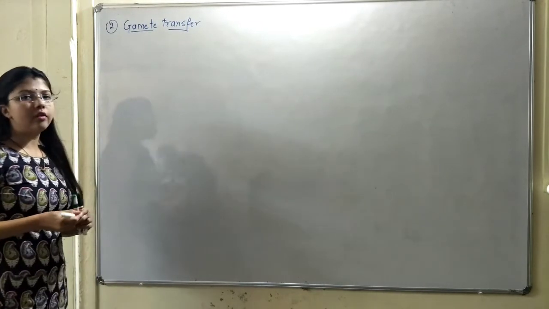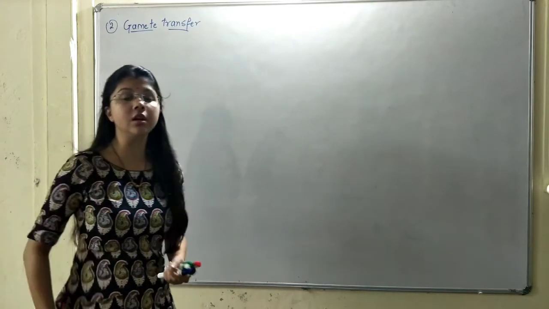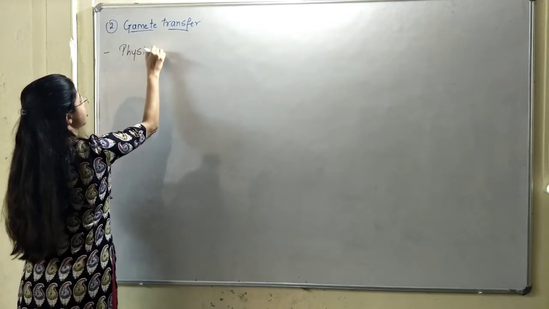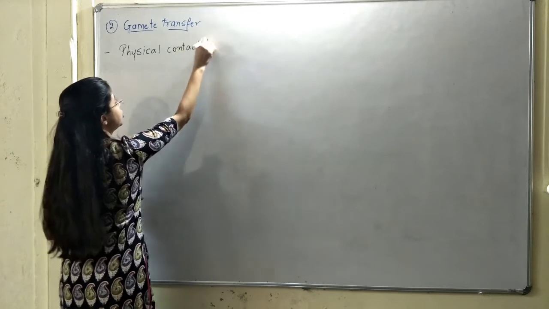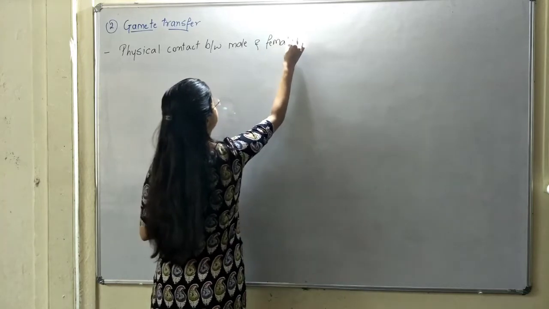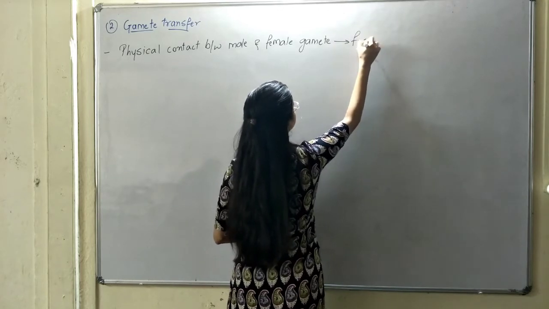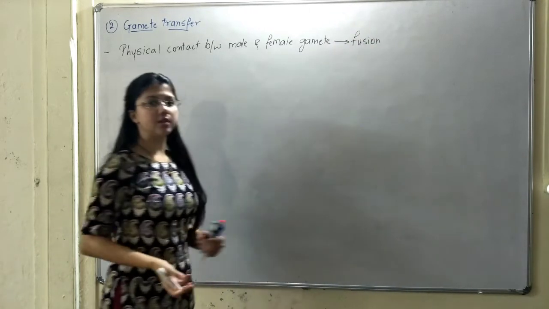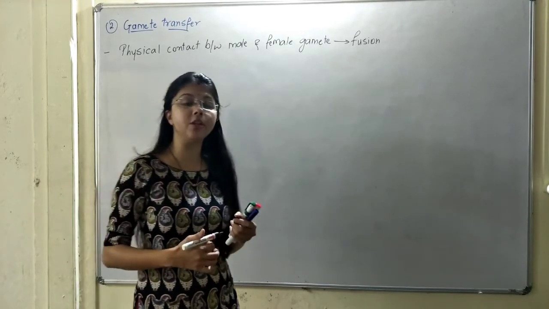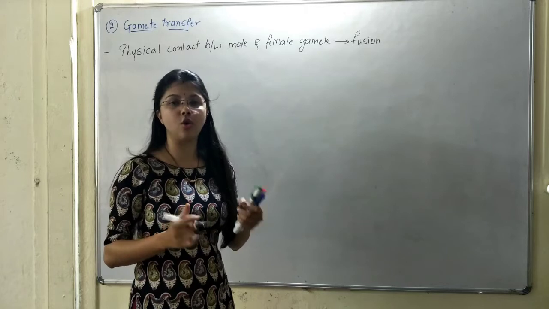As the term says, you already know that the process of fusion, or the fertilization that we had talked about earlier, needs physical contact. So there should always be physical contact between the male and female gamete for the process of fusion. Different organisms have evolved different mechanisms by which the male and female gametes come close, so that fusion can take place, or they can come in physical contact.